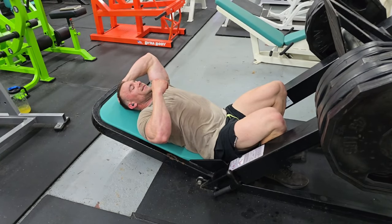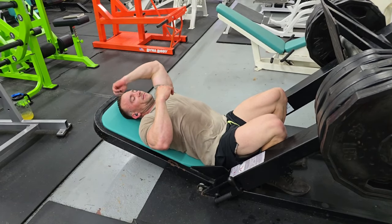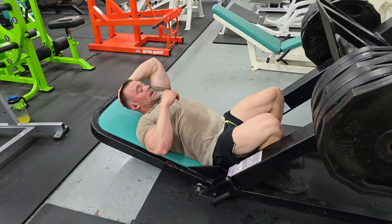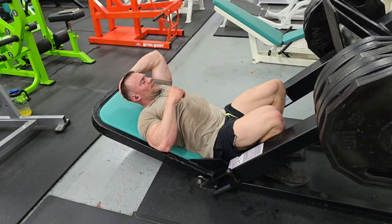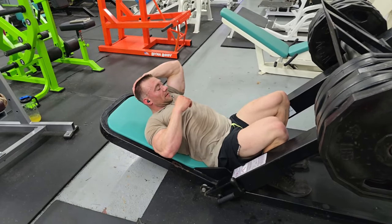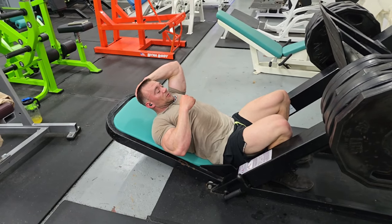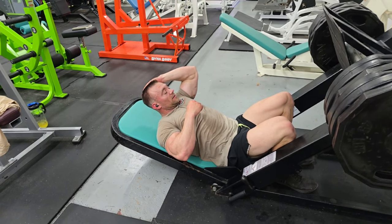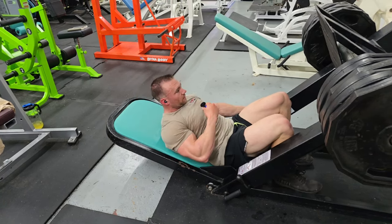What we learned last leg session was that we could put this seat further back and it absolutely destroys your quads. I'm about to do that again — going up a plate on each side, so about six plates. One more addition: I'm going to bottom out the reps, go as deep as possible, focus on pushing with both legs equally, and absolutely smash my quads. I'm already in a fatigue state — we did two hamstring movements and calves first. Time to put the pressure on the quads.